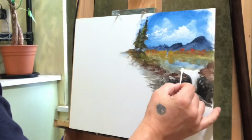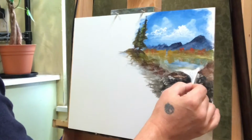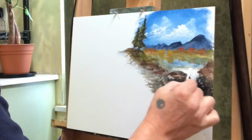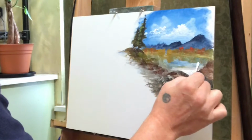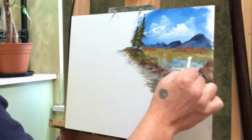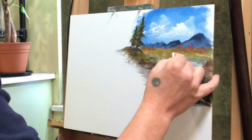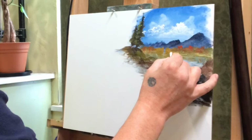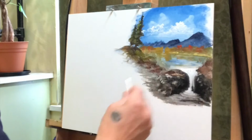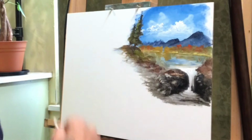Okay. So we got a cute little fall going on here. And I want to push all this back some. Just very gently go over the top, all the way back to what I think is a possible shoreline back there. Beachfront property. Okay.